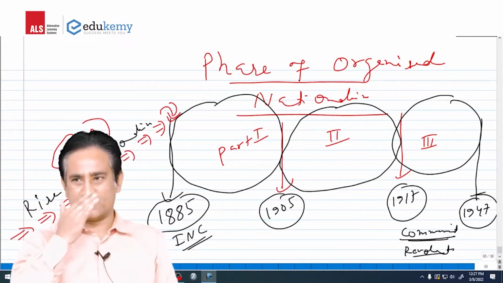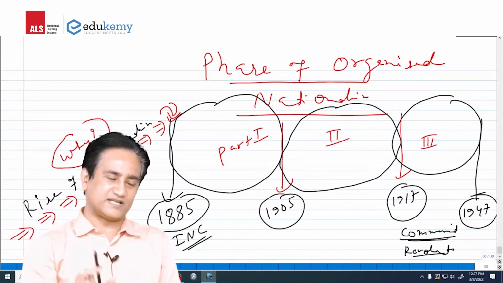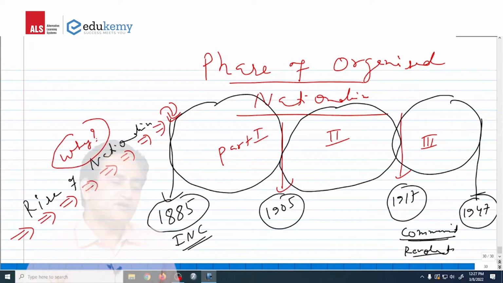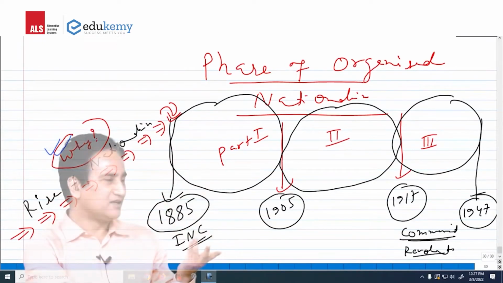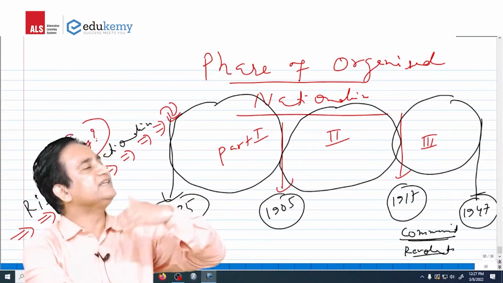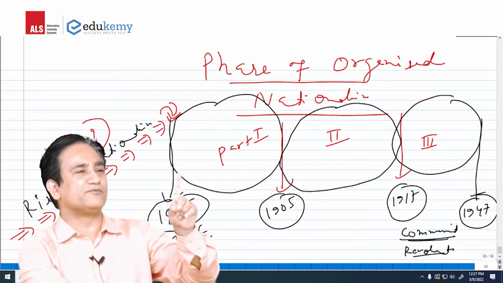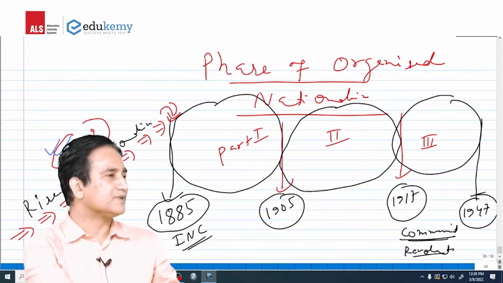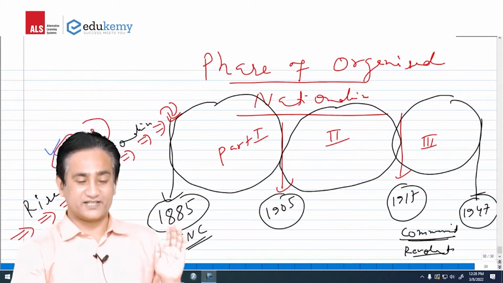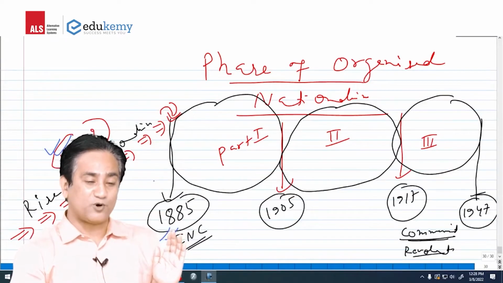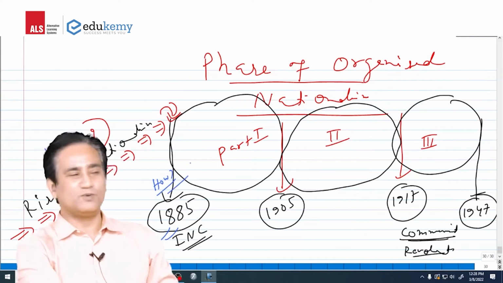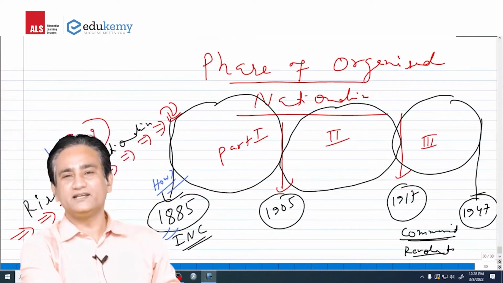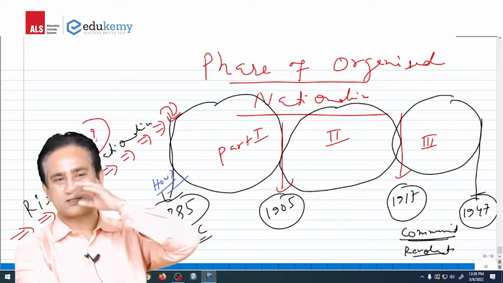See how we will be proceeding now, just try to understand so that you can link it. Now the first area for us would be: why rise of nationalism? It is important to understand why rise of nationalism. It couldn't have happened suddenly. How and why we started realizing that there is a need of a national organization. This we have to understand. After this, we will start discussing exactly how the Indian National Congress was formed, who was responsible.